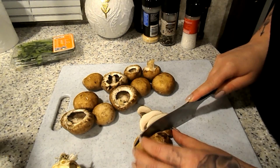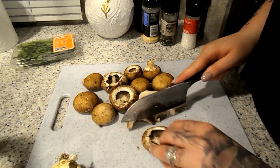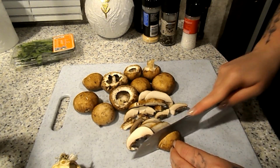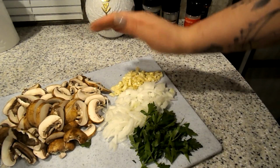I'm going to make them on a little bit of the thicker side so that they stay pretty big and full throughout the processing of cooking. I like them not too soggy. I cut up the garlic, onion, and parsley and mushroom.